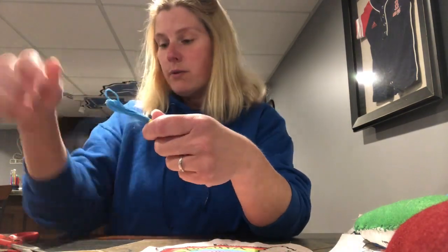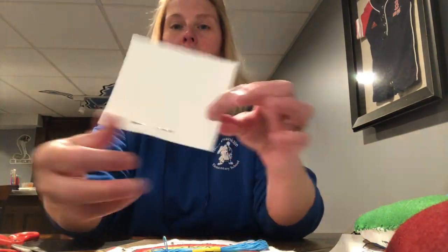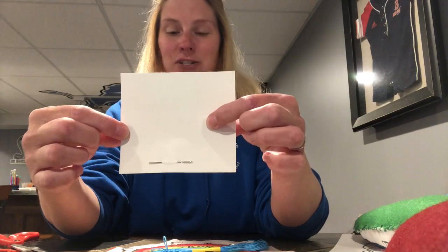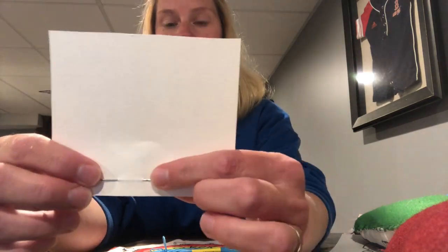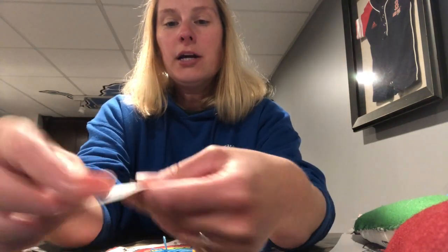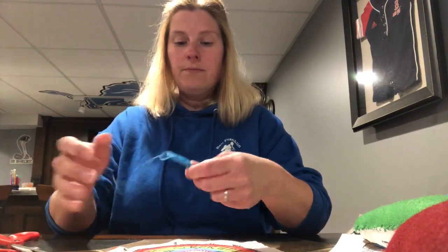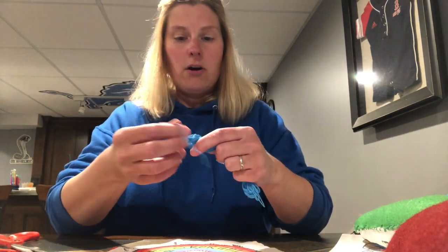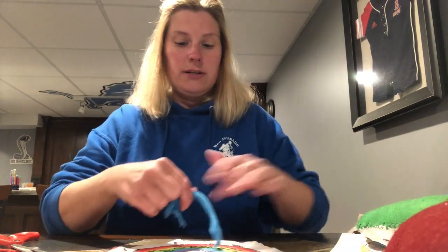Now this is probably where you're going to need someone to help you. In the packets that I gave you is a card. Yours will have a nice little decoration on it for you. On the card is attached your needle. So have someone help you carefully pull that needle out. Have an adult do that for you because they can help you thread your needle, because we didn't really get that far in sewing class yet to know how to thread your needle.